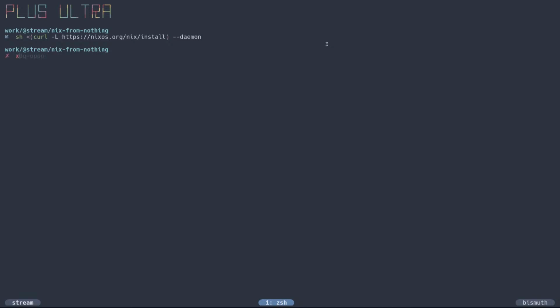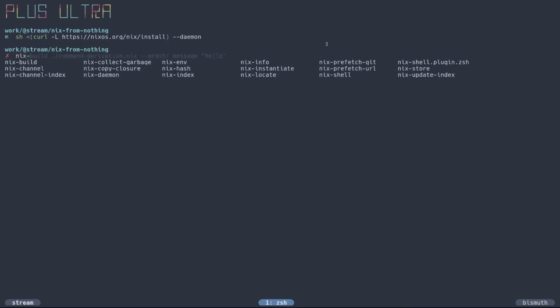And so there's a couple of Nix commands. You'll see nix-build, nix-channel, all these things. What we're going to be doing is actually playing with some more modern versions of these commands. You'll see there's a lot of these commands, a whole bunch of stuff. This has all actually been sort of simplified to just be a nix command. However, to enable that, you need to go ahead and update your configuration.